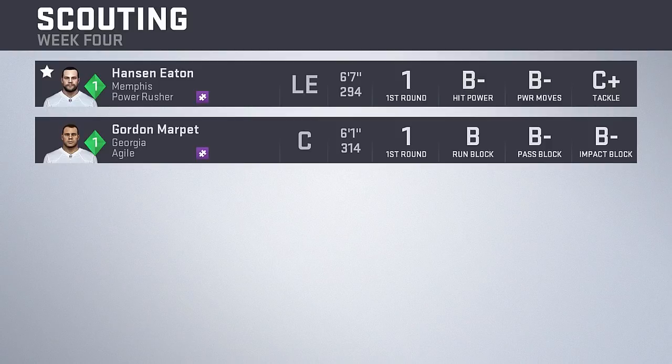And then also making the draft board is going to be center Gordon Marpet, who looks pretty good with both a mix of run and pass block in his 3 attributes.